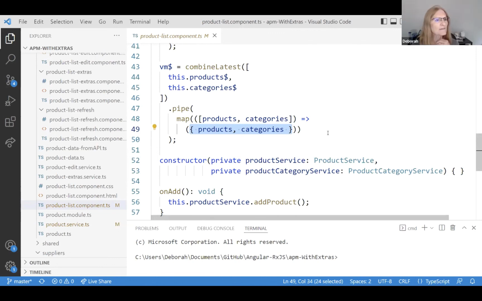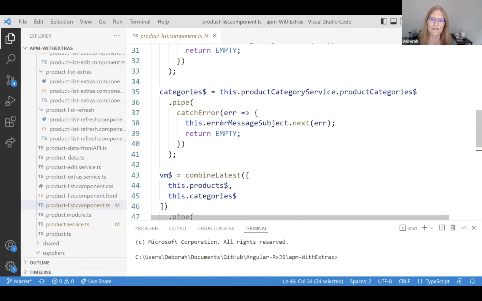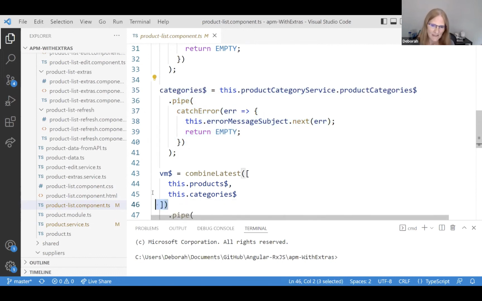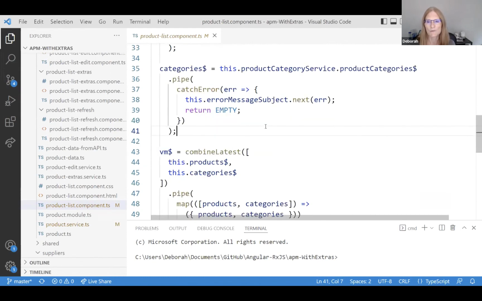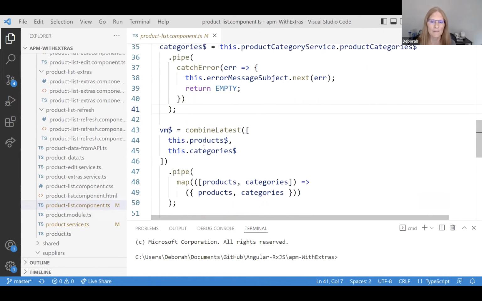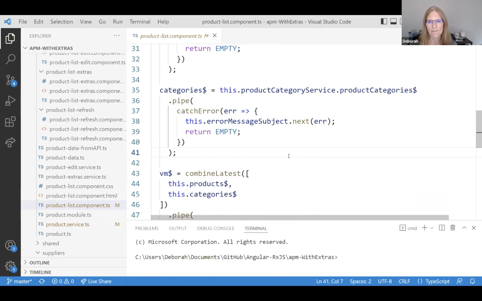And somebody's asking about failure. One of the nice things about making it declarative like this is I can individually handle the errors. So I don't have to add a lot of error handling here, because here I'm already taking care of the error handling for this. This then returns an empty, and I know then that my value here is empty.